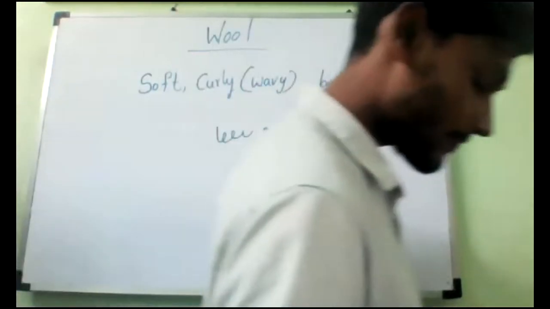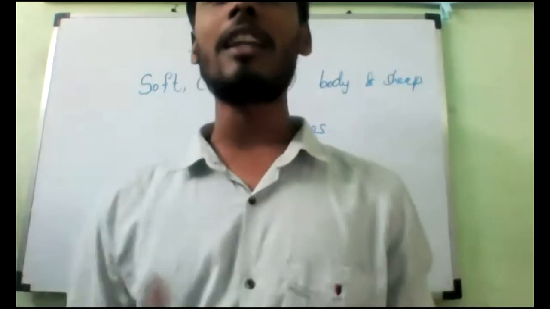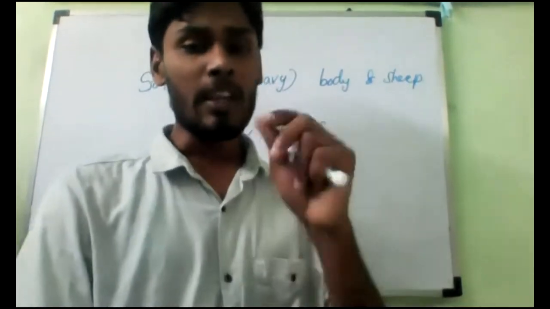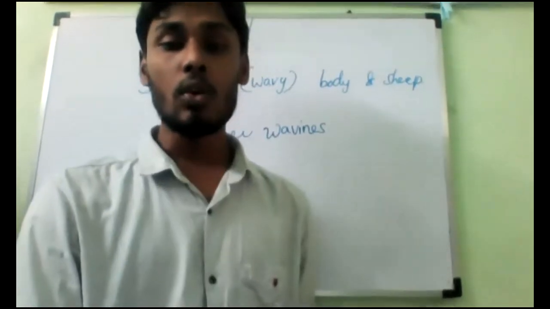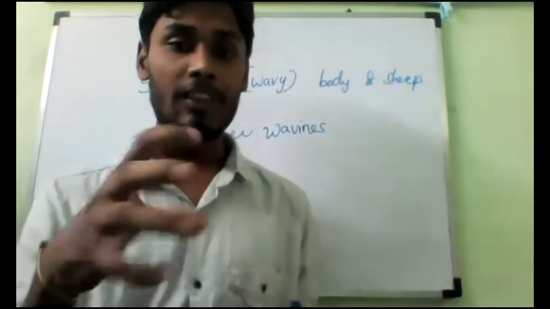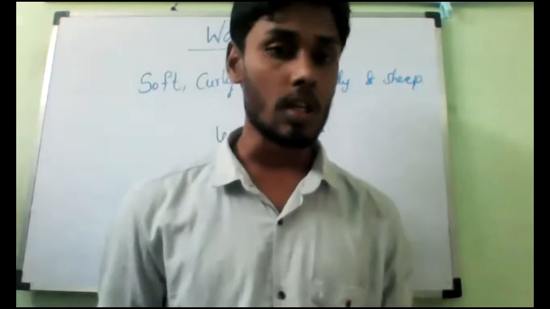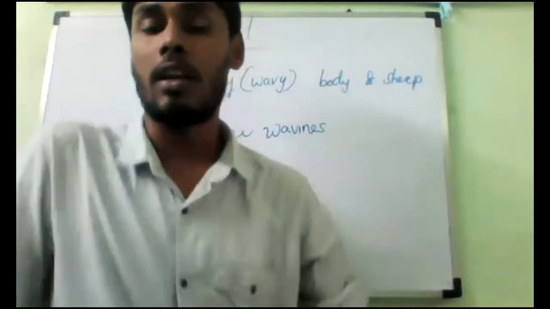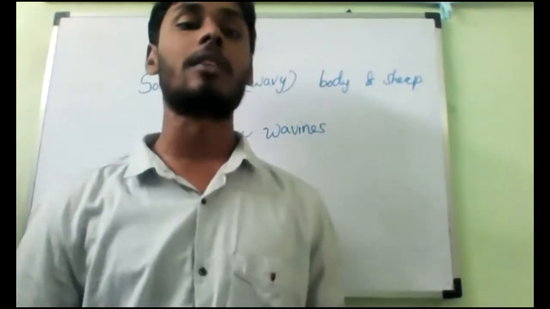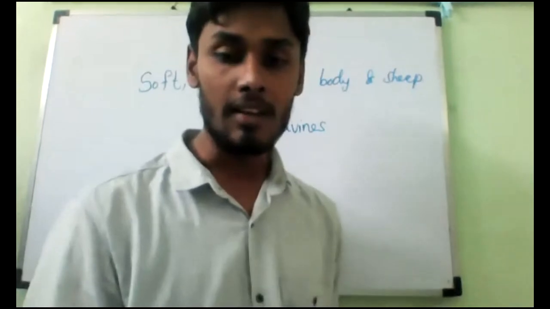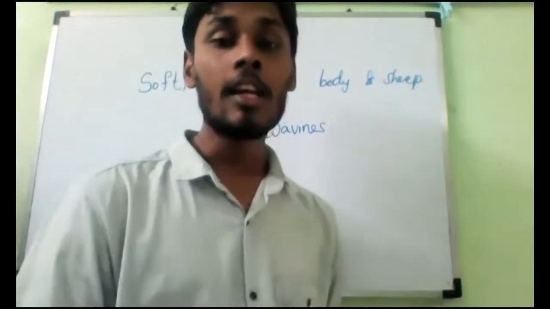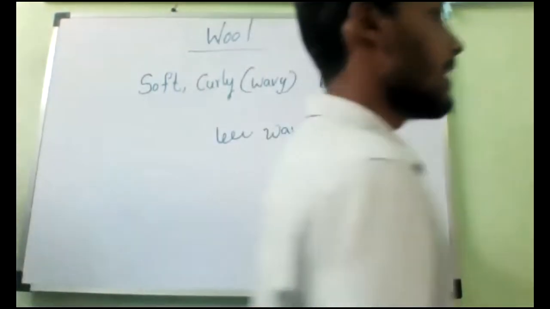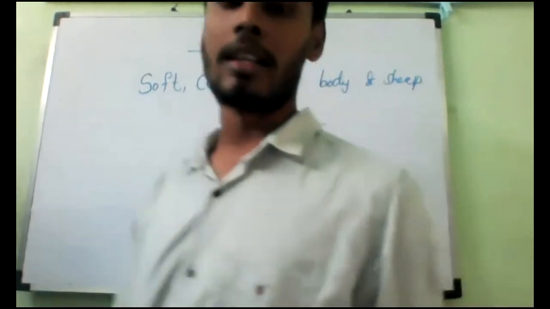Do you understand? Yes, sir. Why are we wearing woolen fabrics in winter season? Because of this waviness, in between those waves they will trap more air so that there is no exchange of gases from outside to inside and inside to outside, so that they will keep our body temperature the same, so that we feel warm. That is why these woolen fabrics have much importance in cold countries.